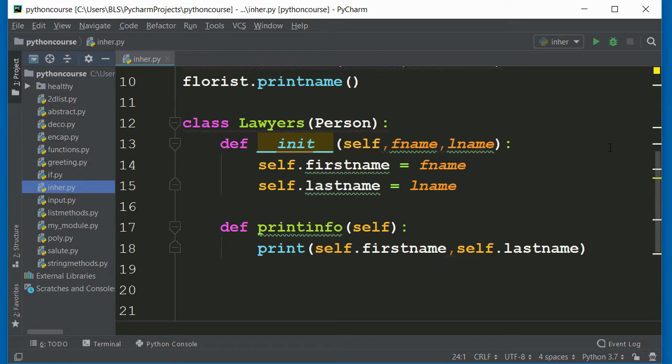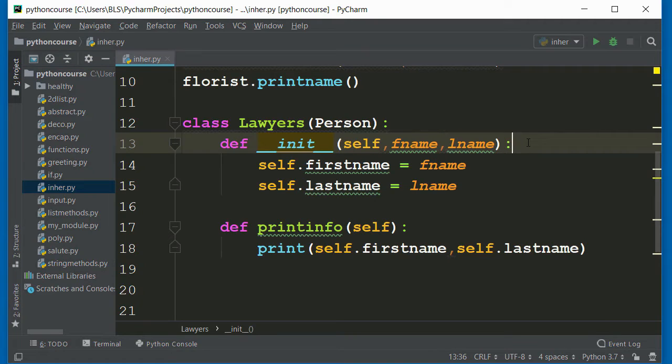It is also possible to still keep the inheritance of the parent's underscore init method by adding a call to the parent's underscore init method. So this is how we can do that.